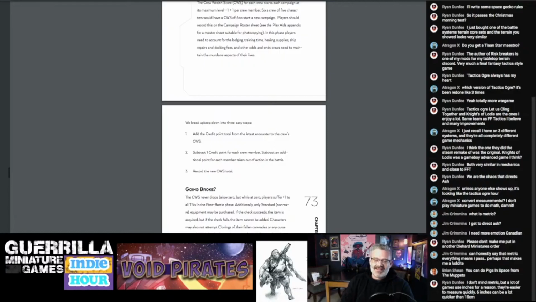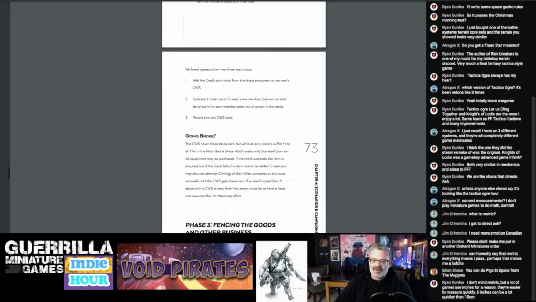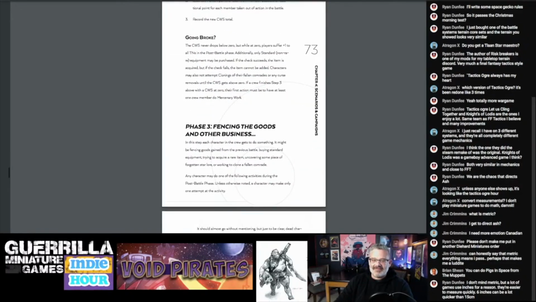CWS never drops below 0, but while at 0, players suffer +1 to all TNs in the post-battle sequence. Additionally, only standard non-rare equipment may be purchased. If the check succeeds, the item is acquired, but if the check fails, the item cannot be added. Characters may not attempt cloning of their fallen comrades or any curse removals until the CWS goes above 0. If the crew finishes step 3 above with a CWS at 0, their first action must be to look for mercenary work, because somebody's got to go find some extra money.